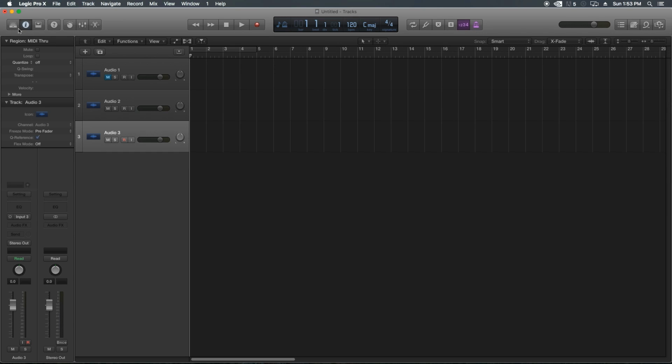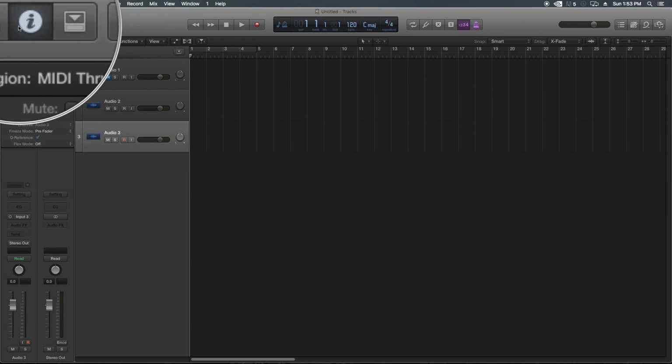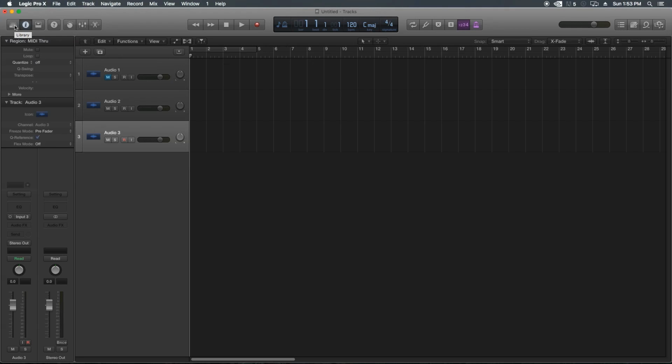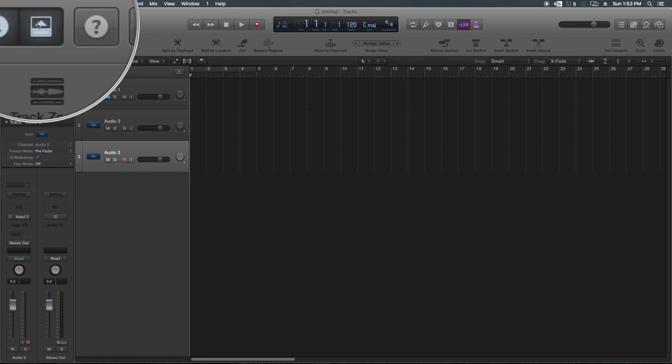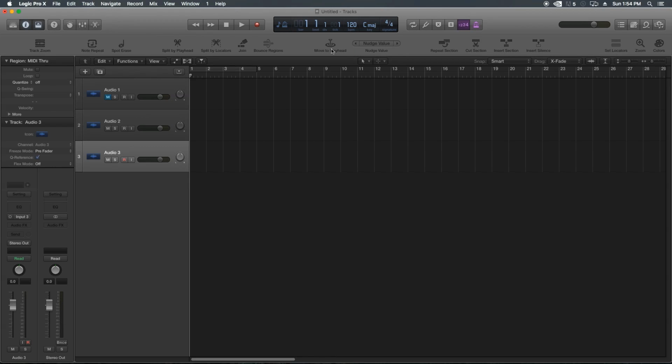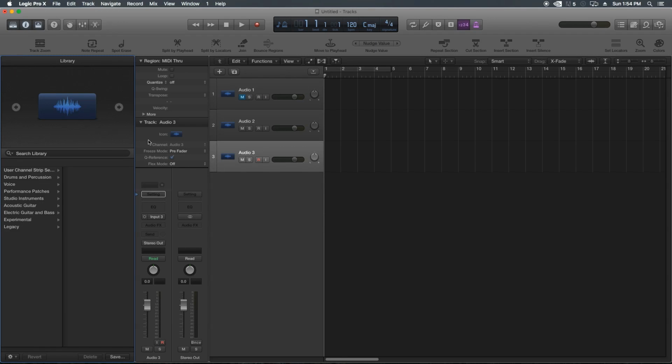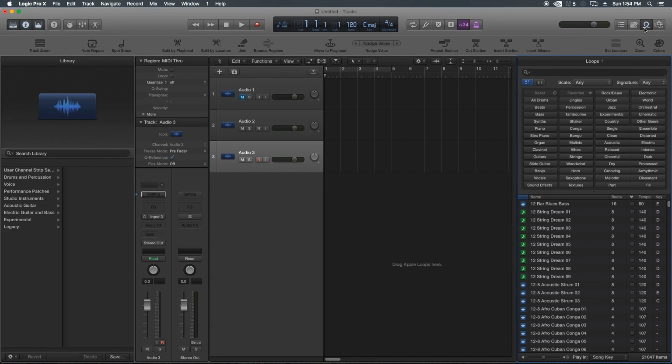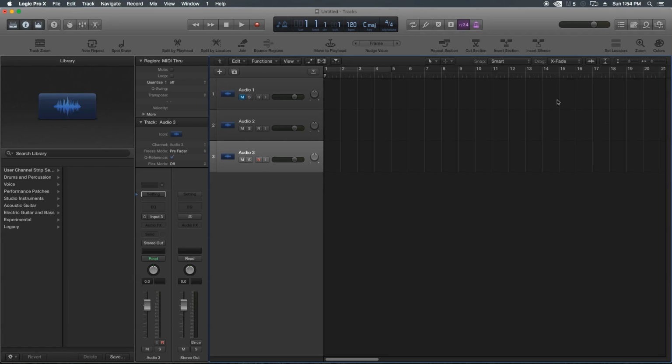On the left side, there's three additional, I guess they're not really browsers, but three additional windows. There's the library, you can hide and show that. There's the inspector, that's the I. And then this is just an additional toolbar that adds to your toolbar up here. So I'm going to keep that down so we can have those additional features present. I'm also going to pull up the library, and I'll hide the loop browser for now, but we'll come back to that in just a moment. So those are just a few of the main windows that are attached to the main arrangement window in Logic.